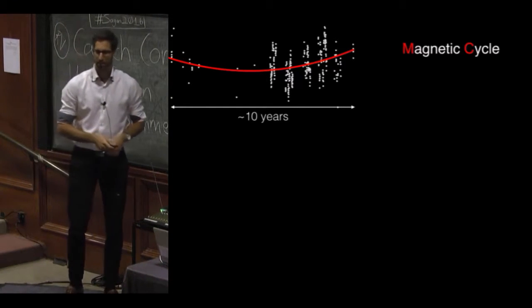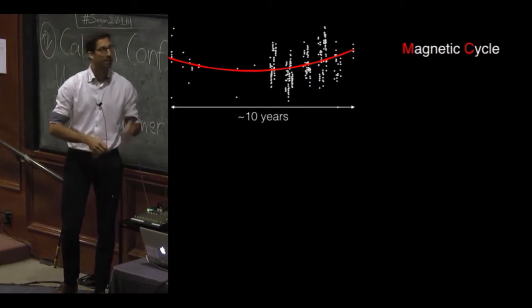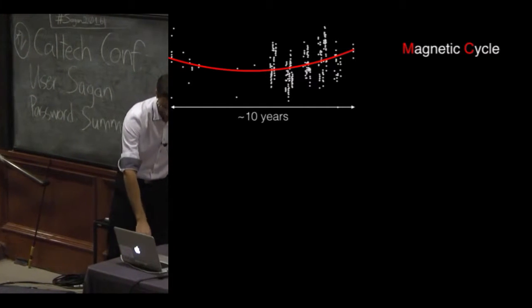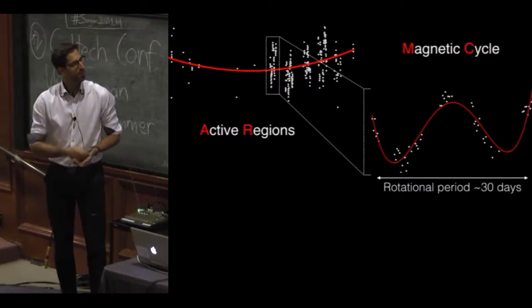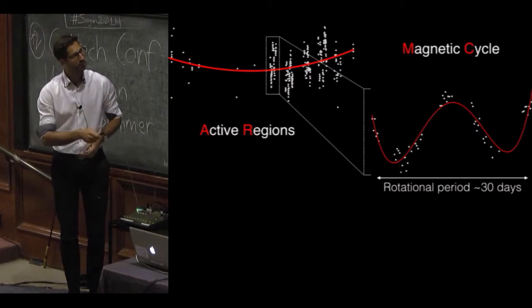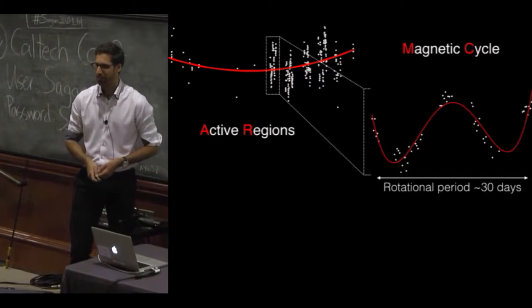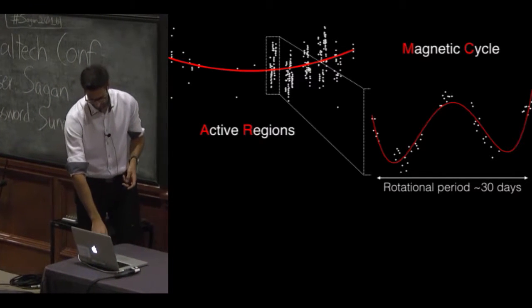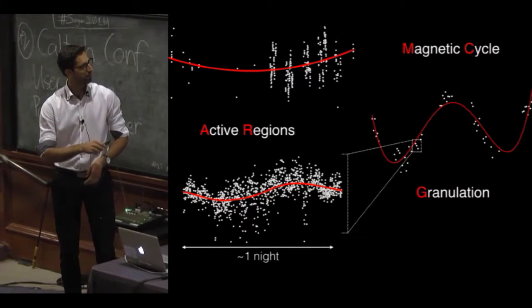Over very long time scales, about 10 years, you see some drift in the radial velocity. And this is due to the magnetic cycle of the star that has a counterpart in the radial velocity, and I will explain why afterwards. Then you zoom in a little bit, and you observe, in this case, 2 to 3 months of data. And this is what you see. You see some modulation, and this is due to the activity of the star, spots and faculae rotating with the star.